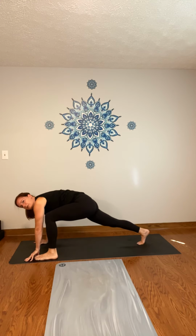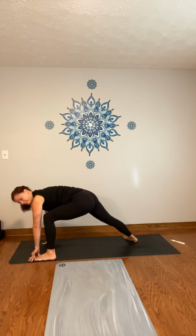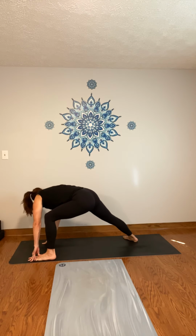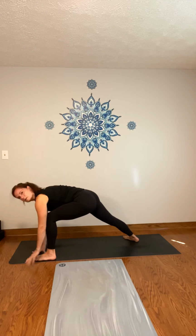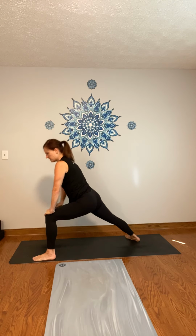Step your left foot to your left thumb. Back foot is flat on the right back side of your mat. Look back. Make sure that foot's 45 degrees. The whole foot is pressing into the mat. The right leg is straight. Bring your focus to the left. Come to your left knee. Look at how my left knee makes a 90 degree angle. That's what you're wanting to do. So line up your knee and your ankle and then start to rise.